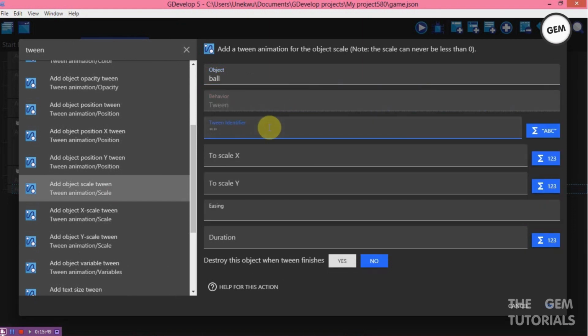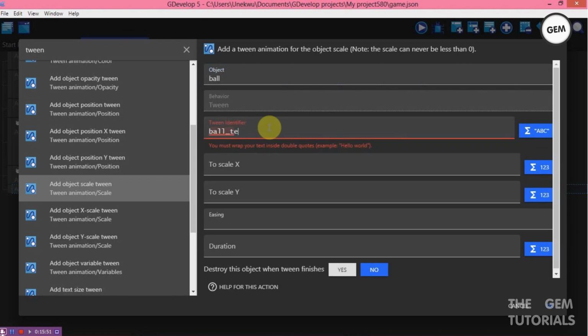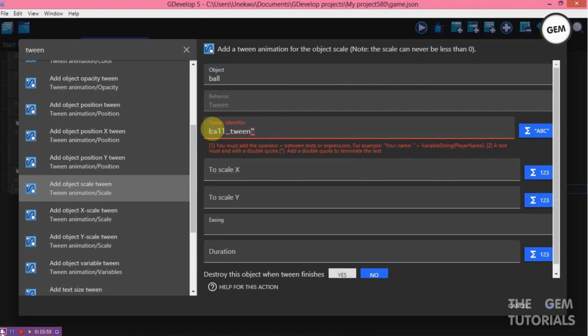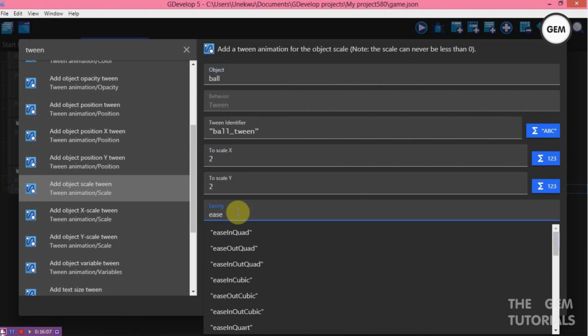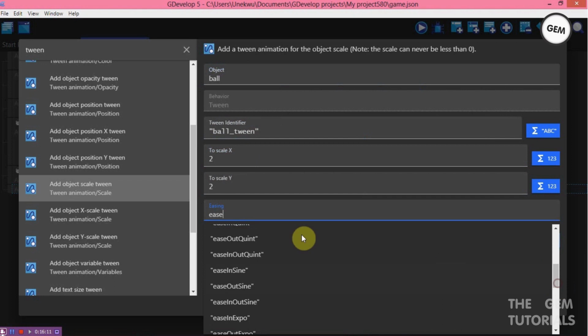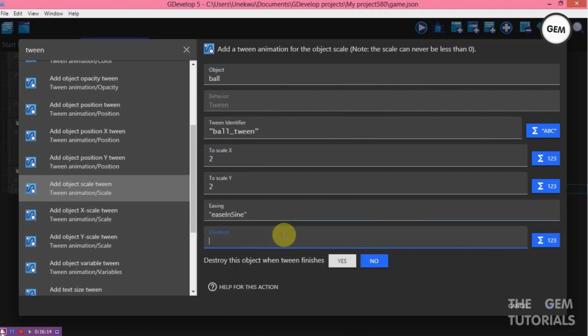I will name this ball_tween. So ball tween to scale x, which will be 2, scale y, ease in sine, duration of 100.